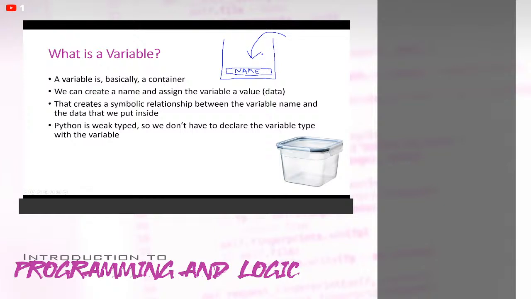One, it gives us flexibility. You can kind of think about things in terms of the first module. If you use a singular piece of data over and over again inside of some calculations, and then you decide that maybe you made a mistake and you need to change something, you have to change it in every single place where you put it in there initially. However, if you use a variable and you're using that symbolically linked name that's on the container for the data that's inside of it, then you only have to change it in one place.